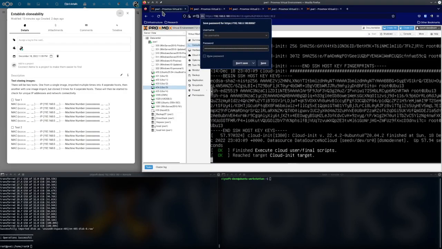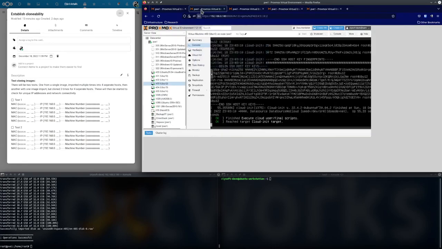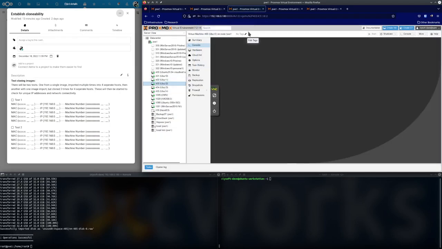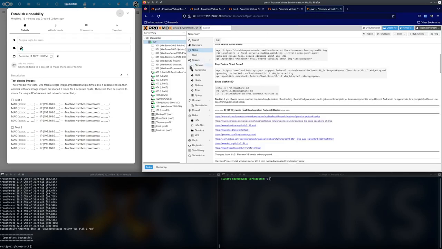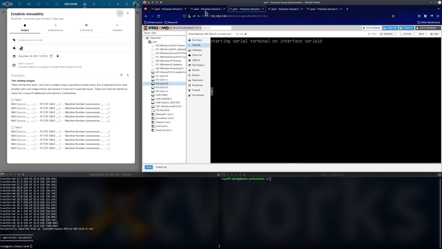Let's go in here with number one. Let's have this on number one. We'll do this on number two, number three, number four, and number five. Okay. And console. The reason I do different tabs for these is because when you're using the console in one machine and then you click to another machine, it erases what you were doing in the previous machine, because the console doesn't actually spawn a brand new console, it just reuses that console. So your communication with the previous console gets interrupted and you lose what was on the screen. When you're trying to track down problems and things, you really want that not to be the case.